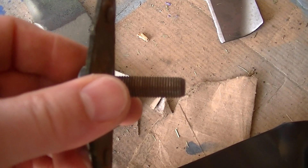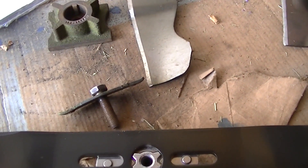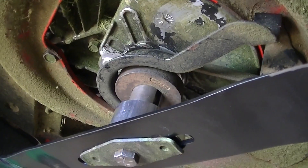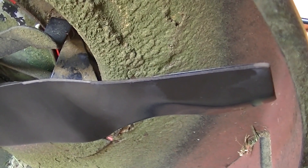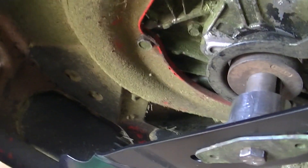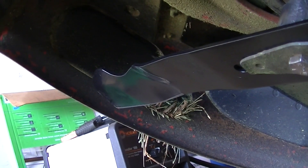I think it was easiest to adapt the old mower blade bracket and all that sort of stuff rather than trying to use the existing personal pace stuff. Moving on, let's get this assembled. Got the blade mounted and everything — it just pretty much looks like how the old one went in. After taking off the spark plug wire, I spun it around and there's clearance on the ends of the blade all the way around under the mower deck, so we know we're not going to have a problem with the blade hitting the deck. Moving up top, let's talk about the other things that need to happen to get the job done.